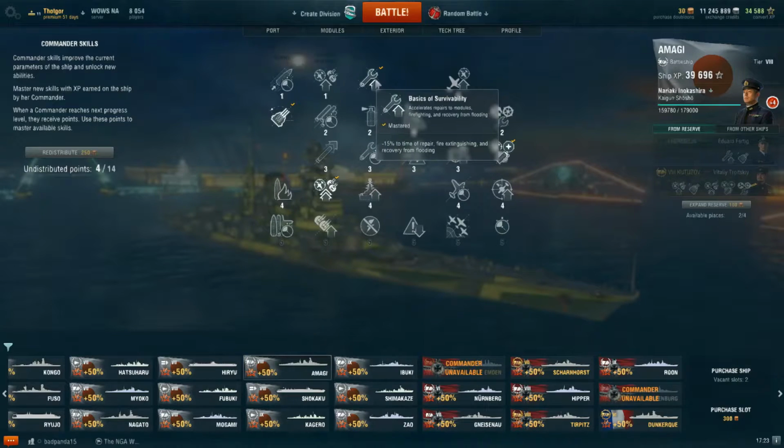The first level 1 captain ability I went with was basics of survivability. I think this is pretty much a no-brainer for a battleship. I want to reduce the time of repair for extinguishing fires, flooding, all that stuff. I want to reduce that in between the times that my repair's on cooldown, right? I want to reduce that as much as I possibly can. So got that at tier 1.